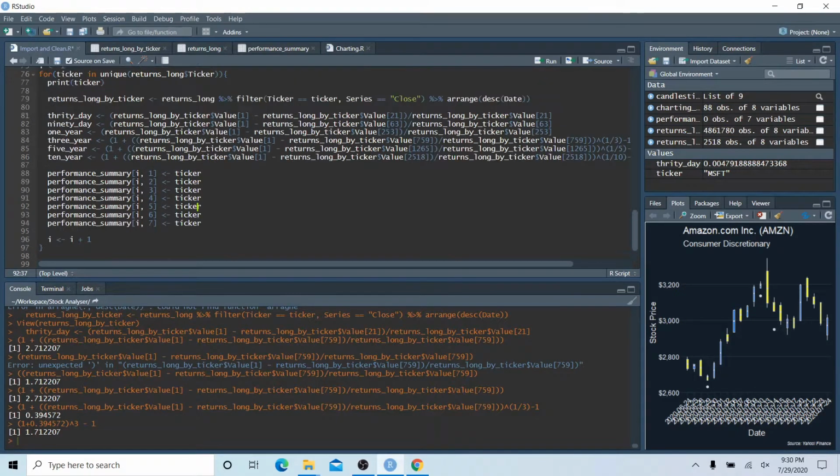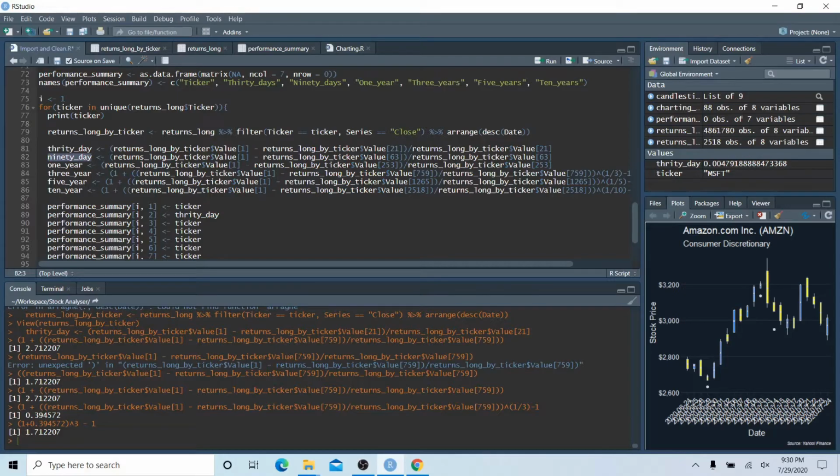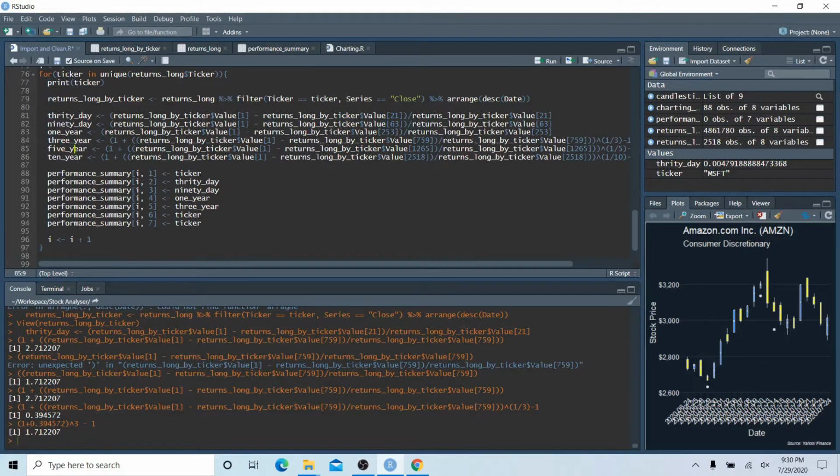And then let's put in 30-day, so that's the second column. 90-day, that's going to be the third column, and so forth. So 1 year, 3 year, 5 year, and our almost 10 year, right? So hopefully you guys took a little bit more data than I did originally.